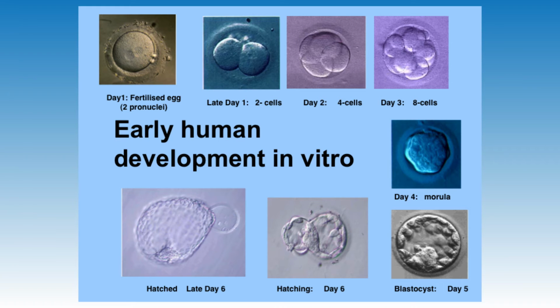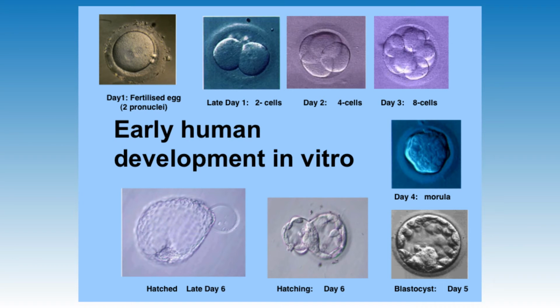And overnight, as I've said before, we look for fertilisation to have taken place for day 1. Day 2, we see the embryos start to divide. So by day 2, we'd hope it would be a 4-cell or even an 8-cell stage. But by day 3, it would certainly be at the 8-cell stage, we would hope. So what we would do then is, on the morning of day 3, despite the fact that we've given you a provisional appointment, we will call you to either confirm that we would indeed like you to come in and keep that appointment, or we may decide to delay the transfer until day 5, 2 days later. So you have to be prepared for that phone call.